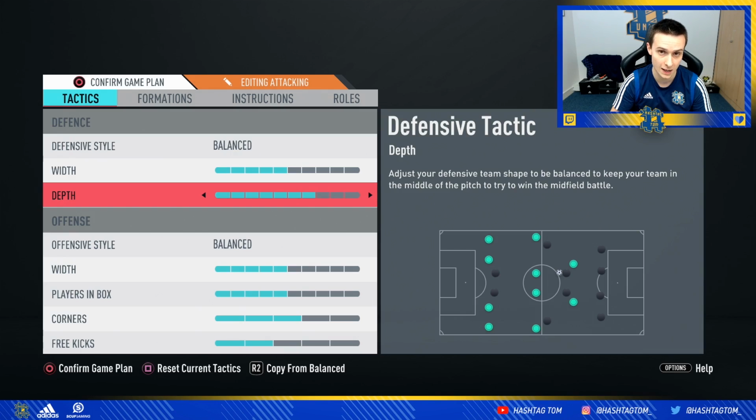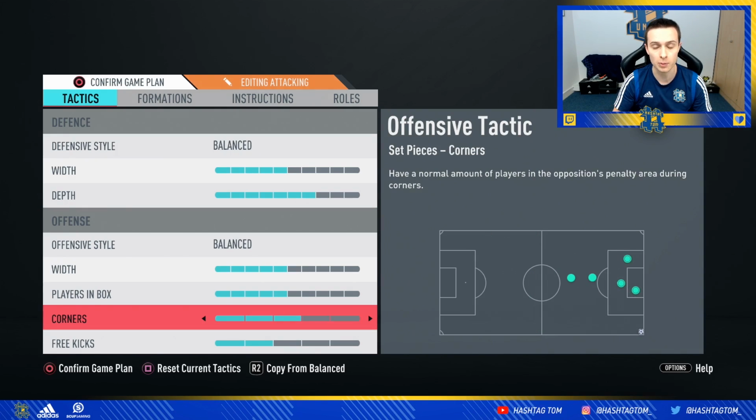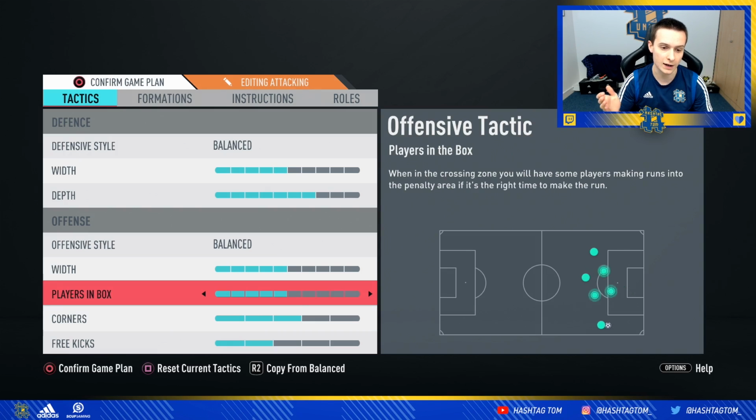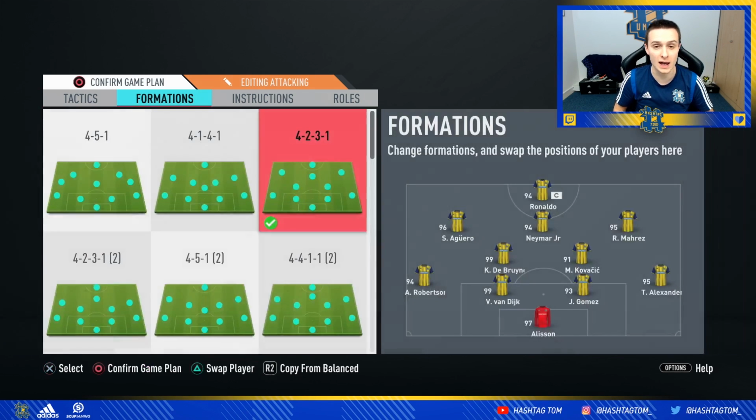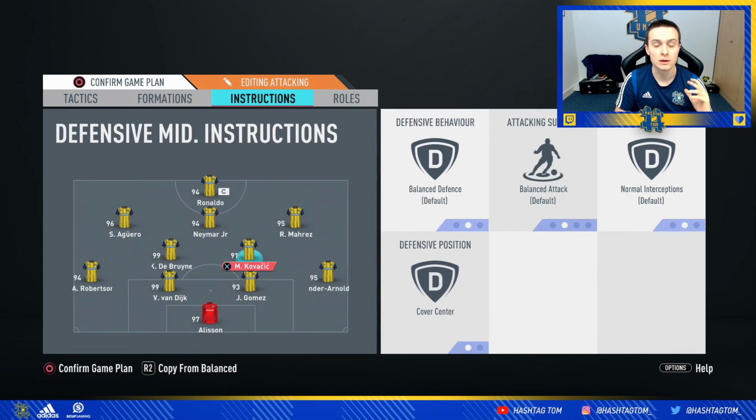So I get a higher depth than usual. I go to 7 just to bring the defensive line up. We get another body in for the corners, and then the width expands a little bit, but I wouldn't look into that too much. 5 and 4 won't be too much difference. And then the instructions change a lot as well. The back 5 have the exact same tactics on because, well, remember, we're not throwing the kitchen sink and its mum at the game yet.